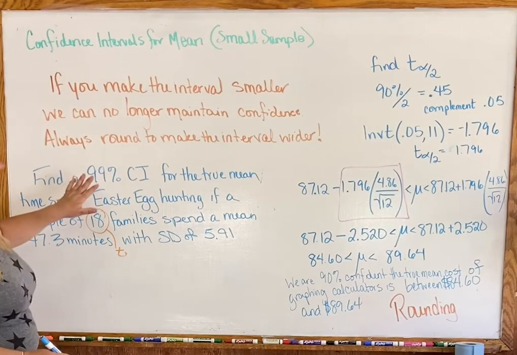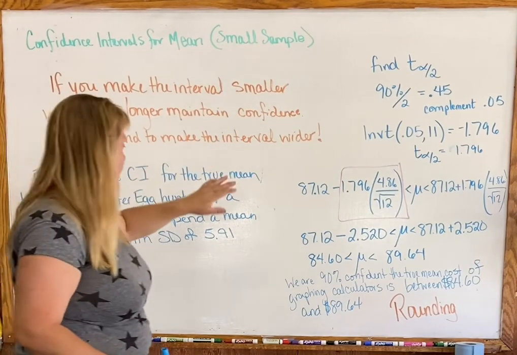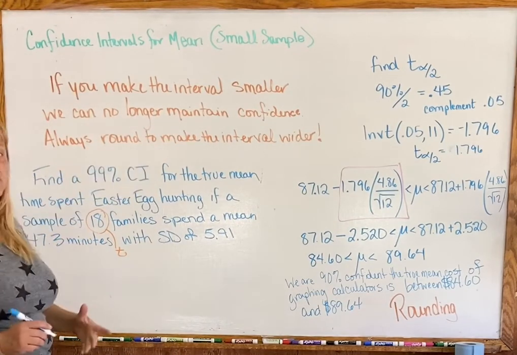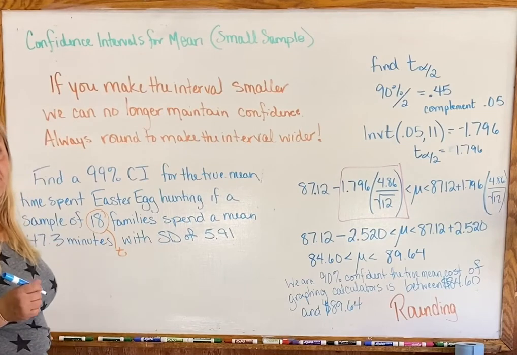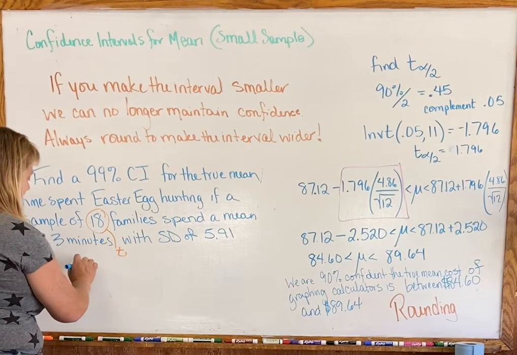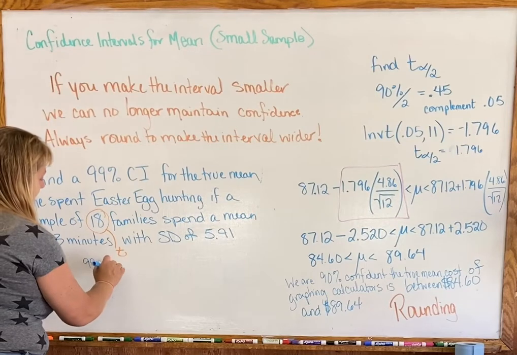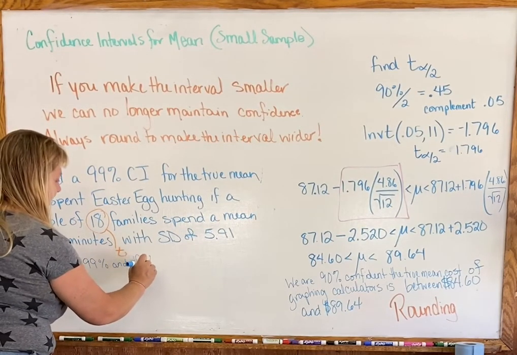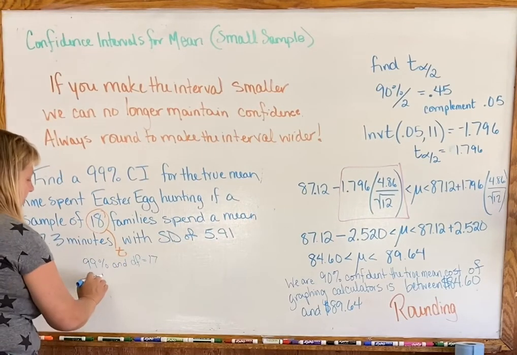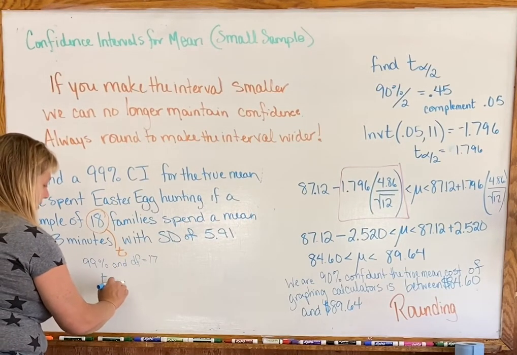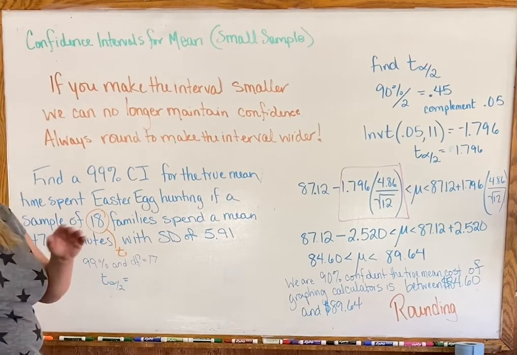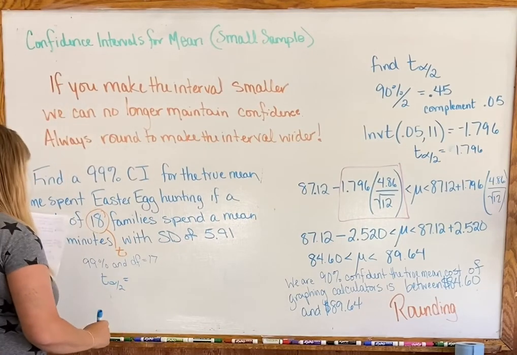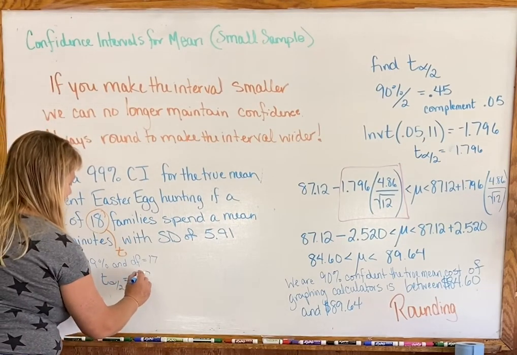Okay, so take a minute or two with our 99% confidence and our degree of freedom, which is 17, do the process again and see if you can come up with a T-score, okay? So the 99% confidence and a degree of freedom of 17. And if you plug that into your calculator, find the half of that and then find the complement and do the whole thing, you should get a T sub alpha over 2 of 2.898.